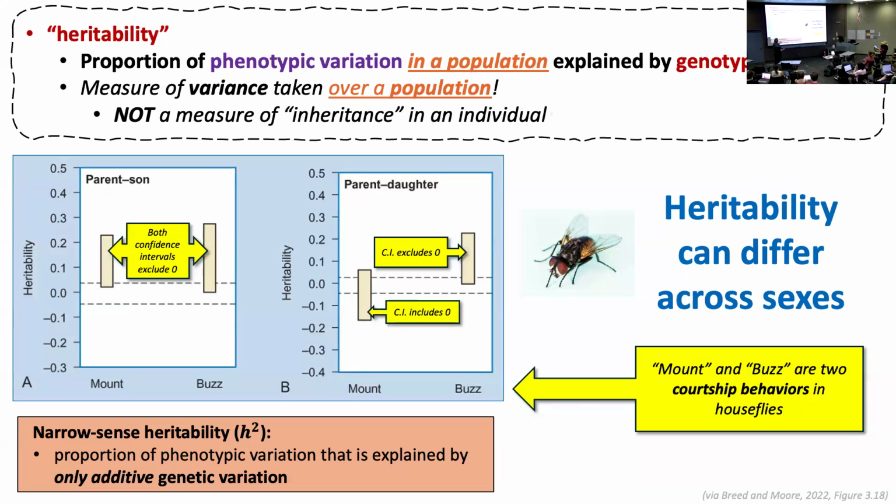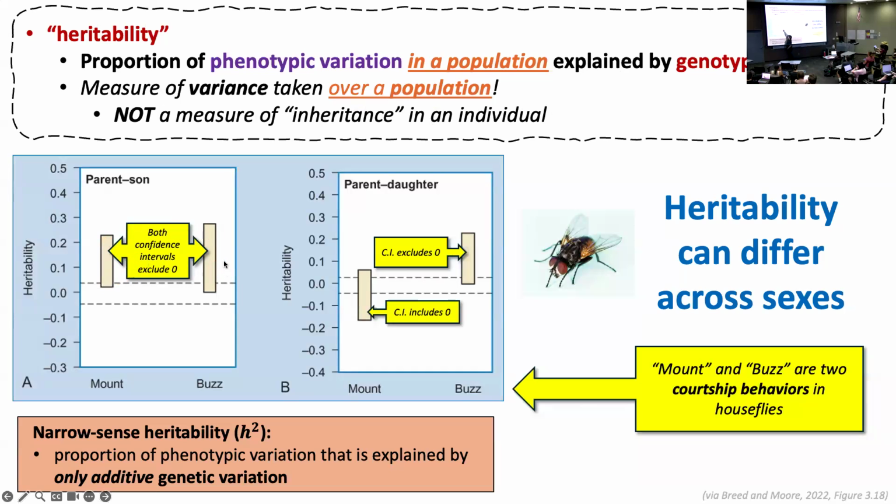They can look at parent-son heritability and parent-daughter heritability. They've gone through and done the thing that we just did, where they plotted that line with parent-son, parent-daughter, and then they calculated an H squared value, a heritability value, and then they plotted a confidence interval. It turns out that when we plot these things, we don't just get a heritability value, we get a 95% confidence interval where the heritability could be lower than this or higher than this, but it's a bound on what the heritability should be. And that's what they're plotting here.